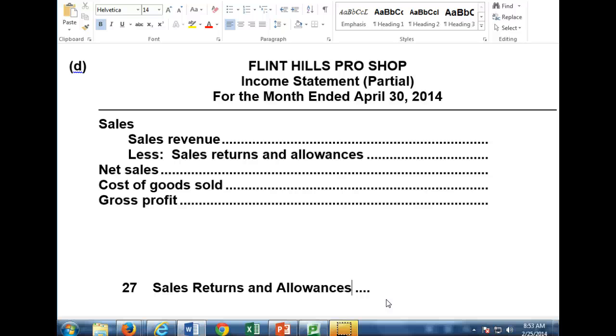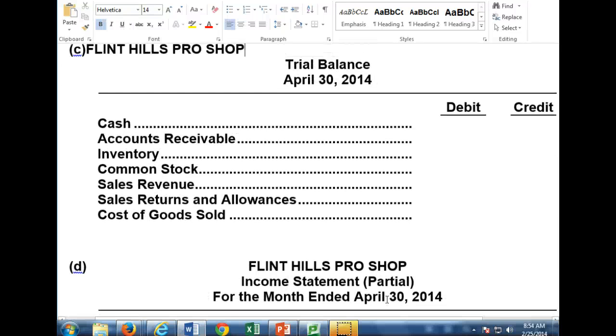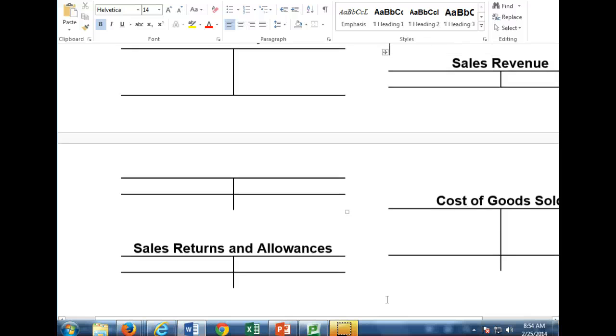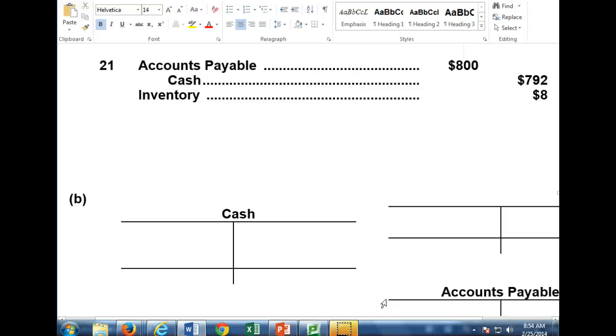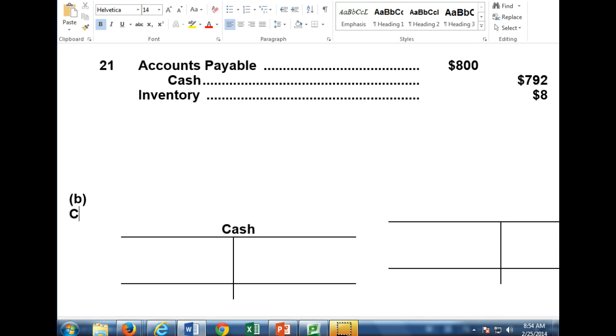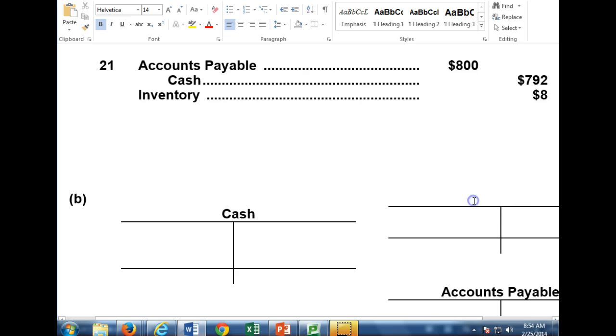Now what do we need to do? We're going to go to our T accounts and we're going to input a bunch of information now. I'm going to tell you this is where it can get tricky. It's easy to make mistakes, guys, with transferring numbers. So do you see how we have all of our T accounts right here? They want us to input the beginning balances. This is common stock here. What were the beginning balances they told us about?